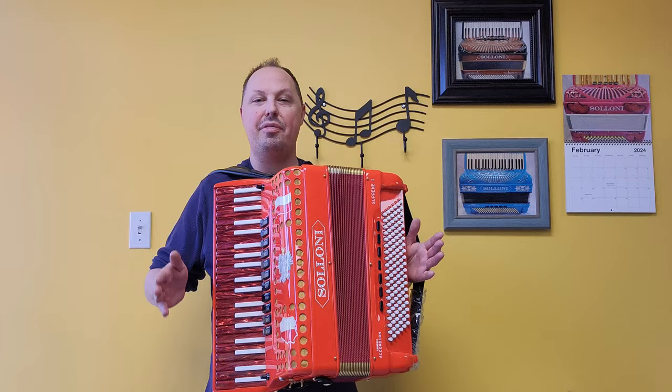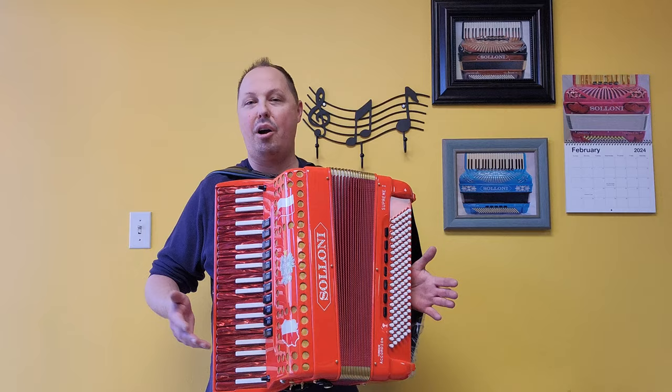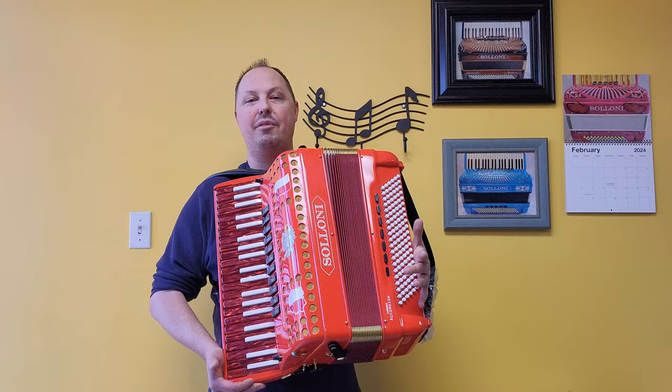Now I'm just going to randomly play some parts of songs for you going through different combinations of bass and treble registers for you. Let's start off with that lowest bass register, and how about the clarinet switch?